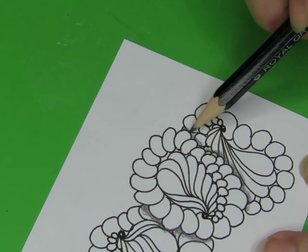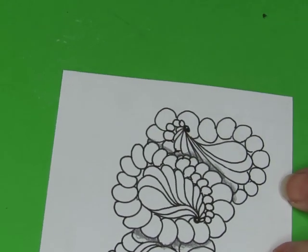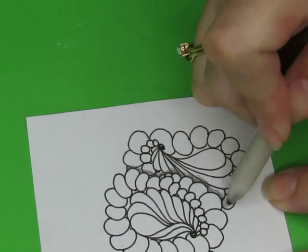Clear that all that overlaps that. Okay. A little blending.